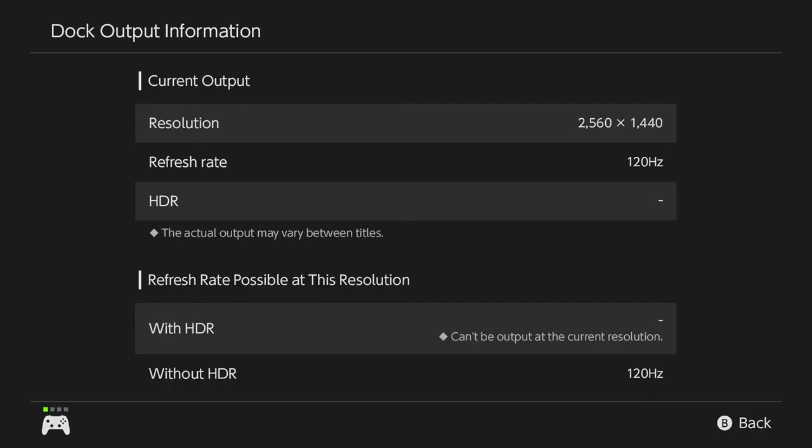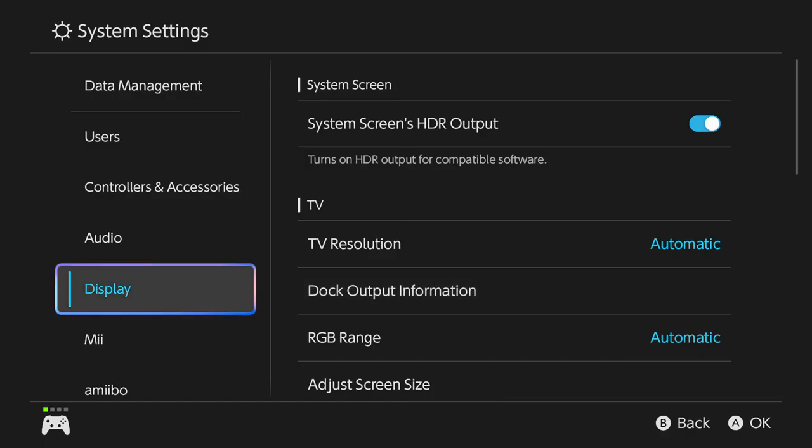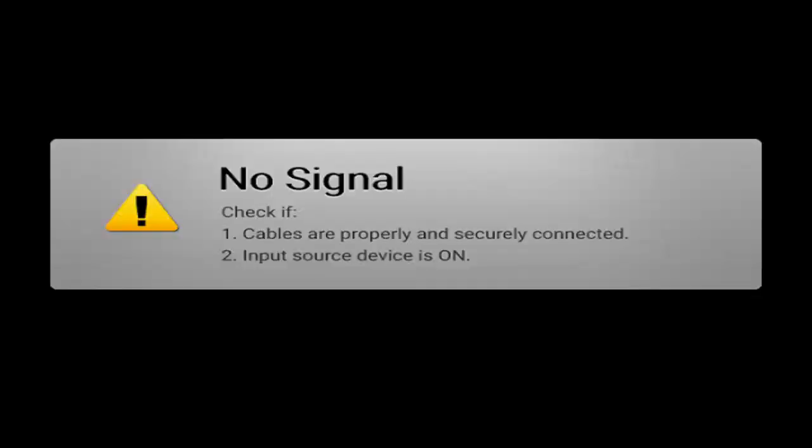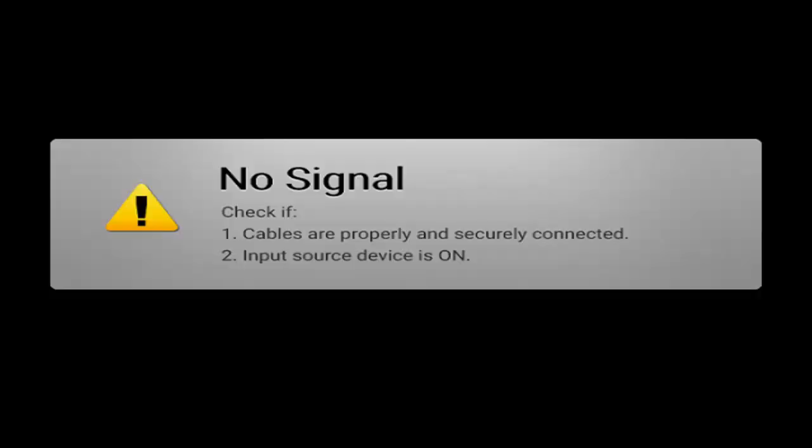But with one caveat, connected to this capture card, you can see with HDR, 1440p does not function at anything. And also 60 hertz doesn't show as well for 1440p. So Nintendo kind of did a very quick band-aid approach to get high frame rate stuff working, but nothing on 60 hertz. So yeah, 1440p does work now as of firmware 21.0.0. But with this capture card, if I go into Welcome Tour and do that frame rate test to add in HDR to 1440p 120 hertz, you'll see that it doesn't actually work.